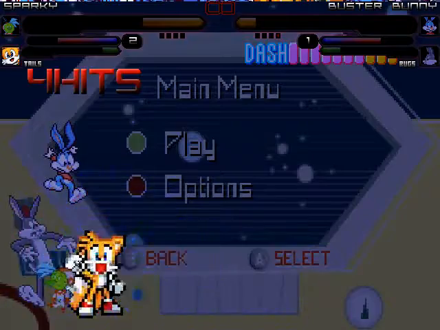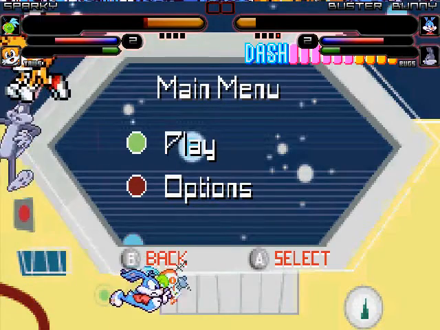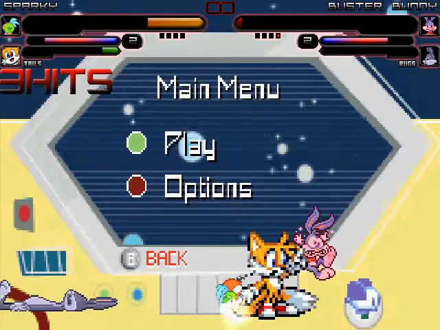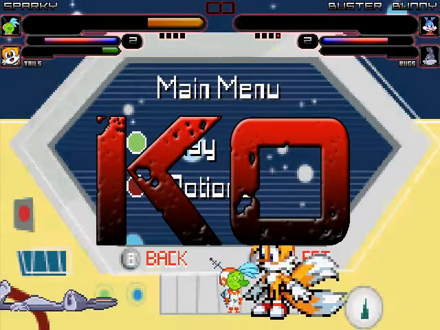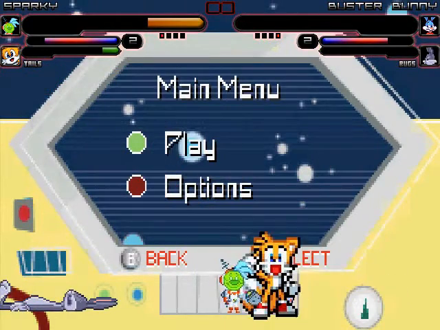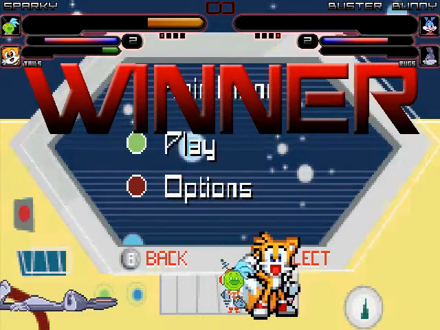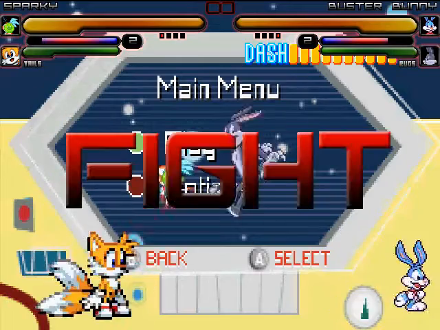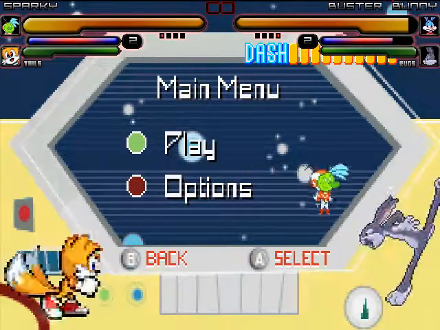Tails about to do a boxing glove. And it looks like Bugs Bunny is just pulled by Tails and hits Tails, and they use Tails with his flickering attack, taking down Bugs Bunny and Buster Bunny. And looks like Sparky and Tails just win round 2. Let's see what happens in the final round.